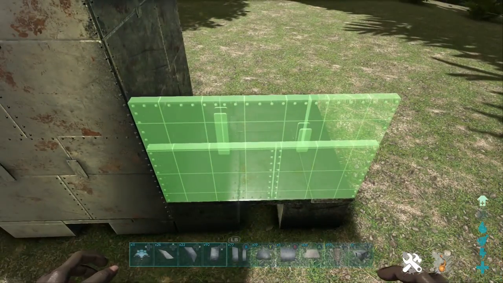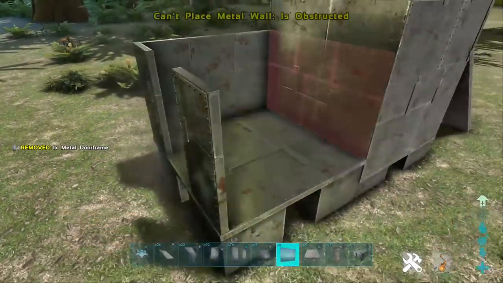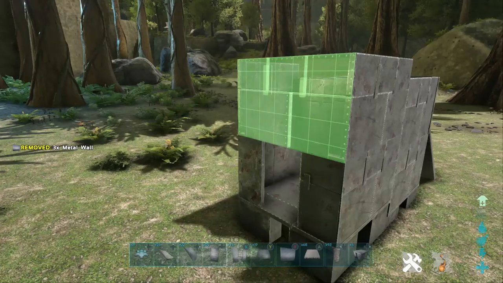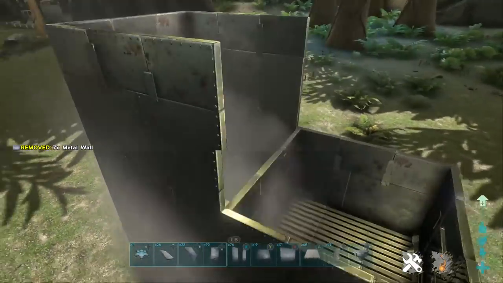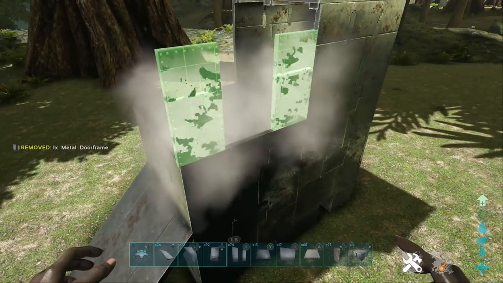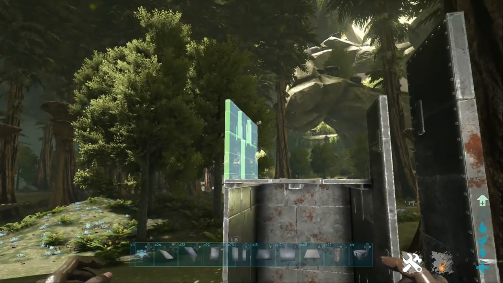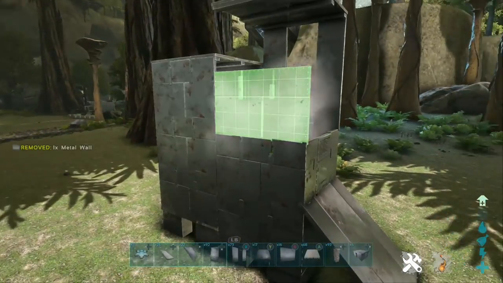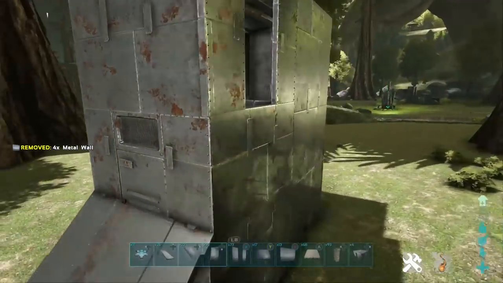Now I'm going to do the same thing on the other side, just build it up. It's going to be three walls high on both sides. Slap a ceiling on. Now two door frames up from the direction you want them to enter. That'll act to mask the level differences. Then box in those three sides. You don't have to put a ceiling on if you want to keep them watered so they don't dehydrate.